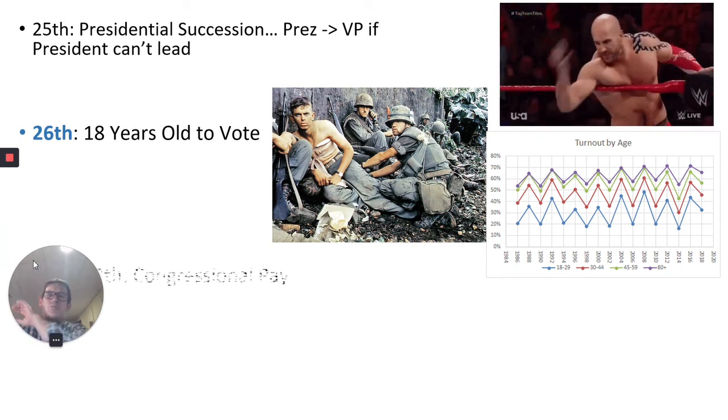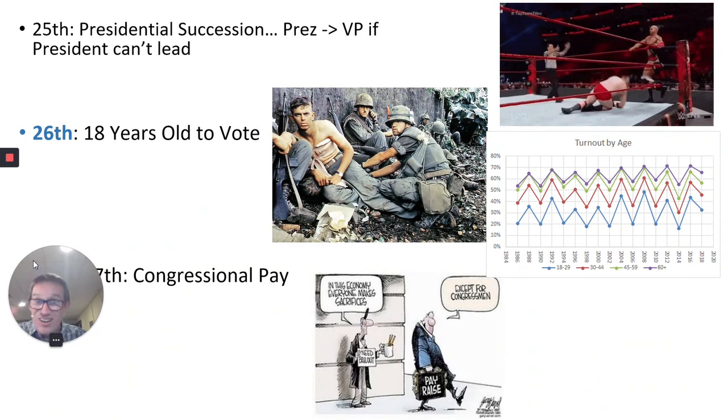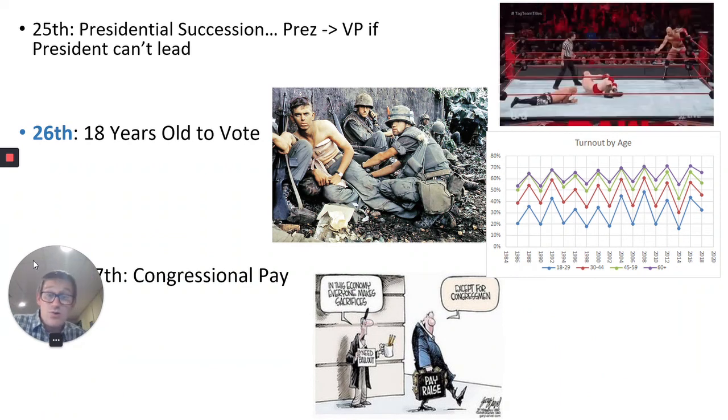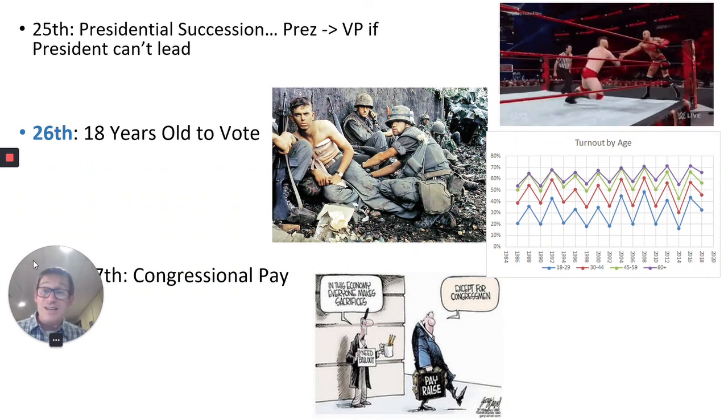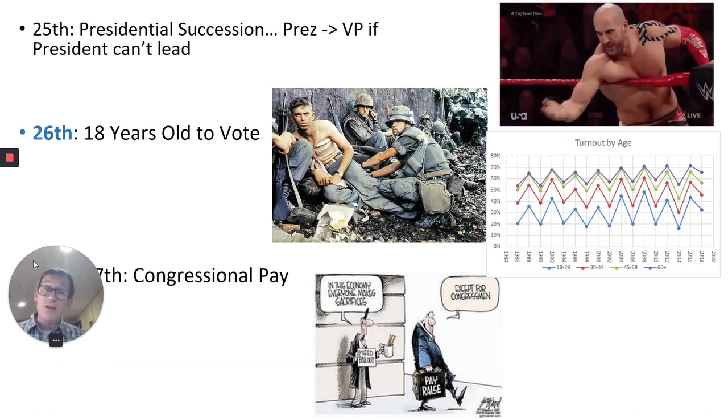Now, the last one of these amendments, and I think I might be just above my 30-minute time frame, but I've still got to go through this last one. The 27th Amendment was added to the Constitution in the early 1990s. This is the last one that we've added. We have not had one since then. It's kind of an interesting story.